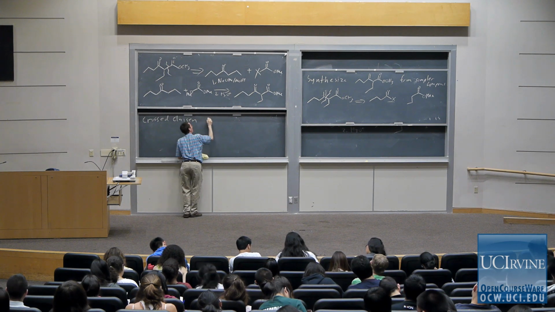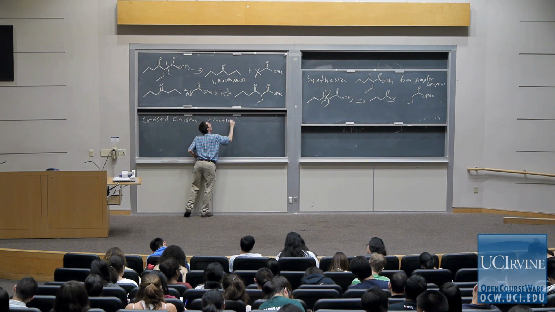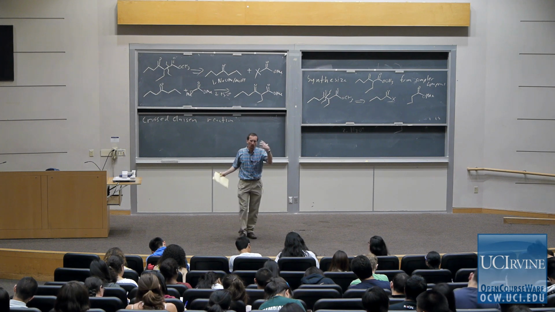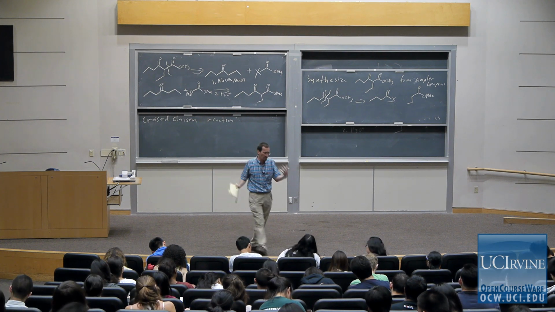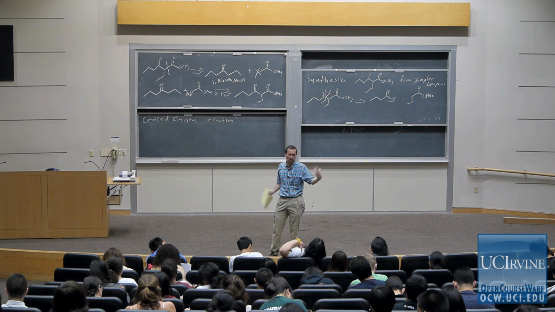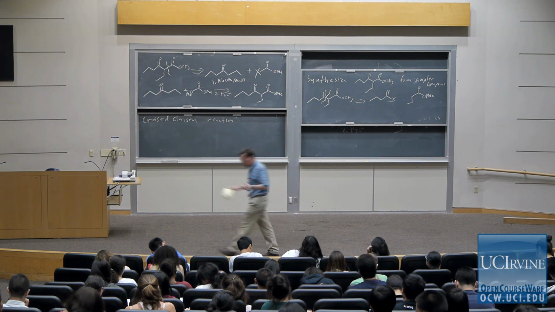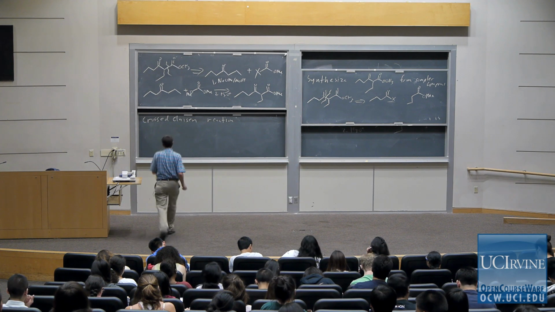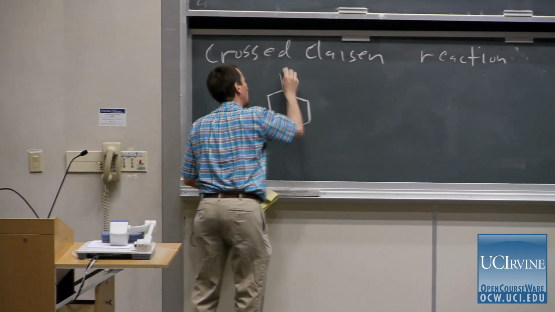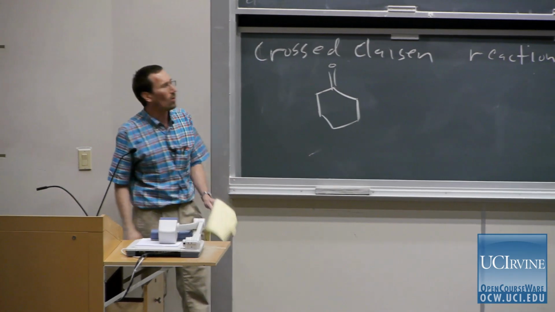Claisen's a name, so I'm capitalizing it, or at least trying to. Just like in the crossed-Aldol reaction, where we talked about one enolizable component, generally a ketone, reacting with another non-enolizable component, generally an aldehyde, one can have a crossed-Claisen reaction. Let me give you another example. It's the example I mentioned earlier. It's the one we used in our Robinson Annulation, so I thought it would be cool.